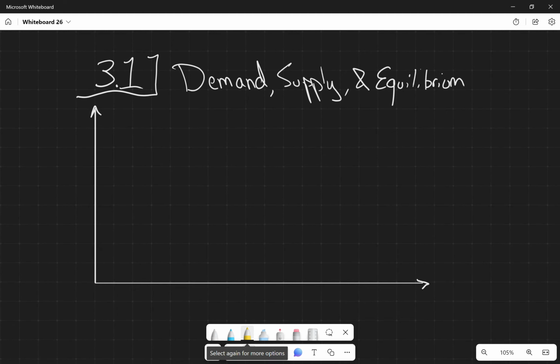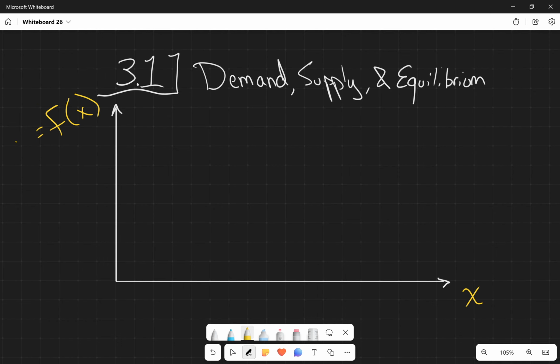We normally see an x over here, and we see a y, or we see an f of x over here, right? Which tells me it's the function of x. So for instance, if we had something that was y equals 2x plus 2, we'd find the y-intercept at 2. We would have a slope of 2, rise of 2, run of 1, and we would have a steep line like this, right? Everybody following me? Okay.